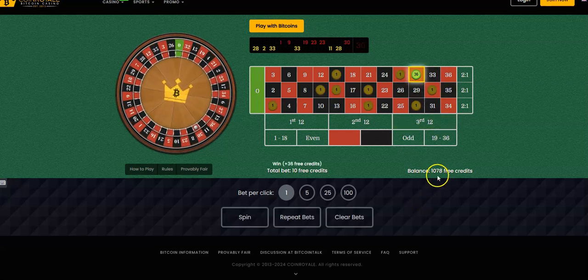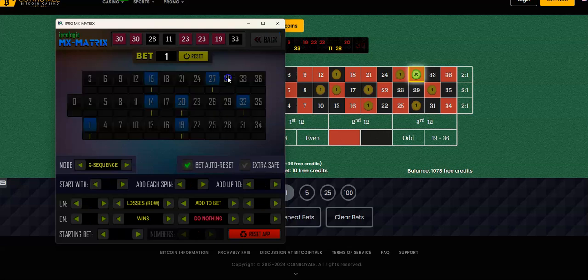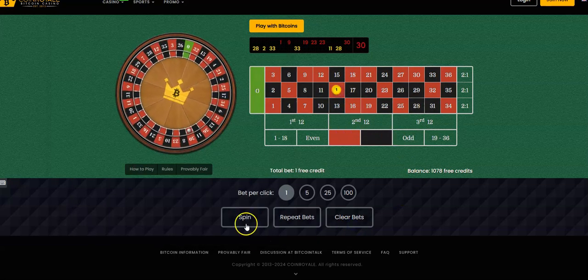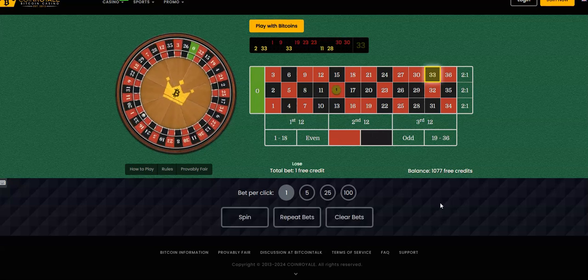I'm at 1078, folks. So it's done. And look at what happened. It was the second time this happened, that it's the same number that just repeated itself. So what? We showed you on our first spin how we hit directly on 24 to give us that big boost. Now if you continue to do this, I literally can just do that. But there's no reason to do this is what I'm trying to say.